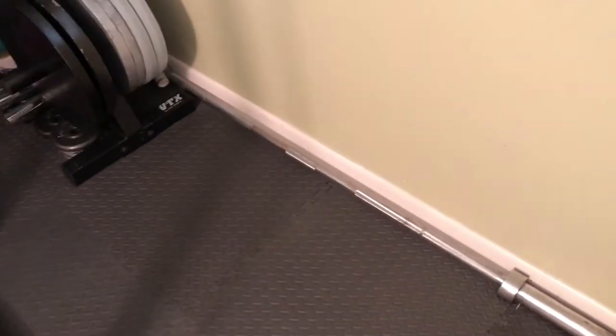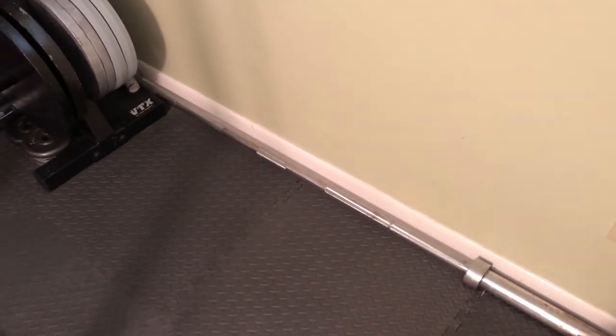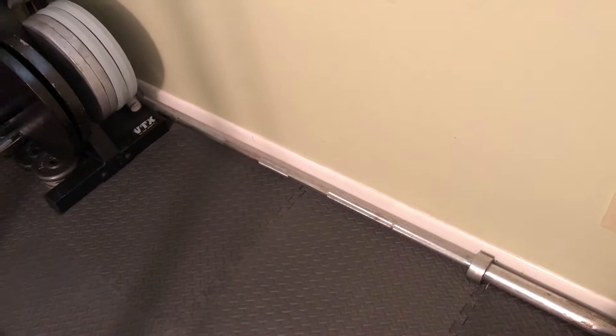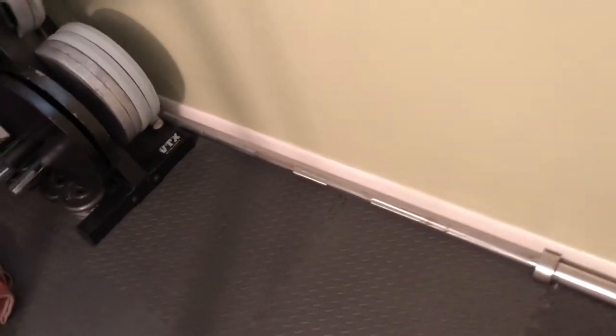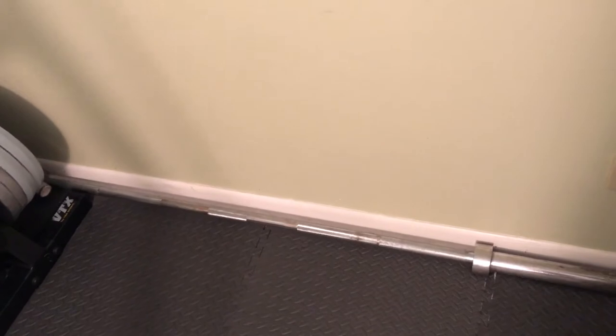Here I have a barbell. This was another one of these items that I got dirt cheap, maybe $5. It was all rusted out. You can see how I've tried to do a little bit of restoration on the ends of it. It's a barbell, it doesn't matter. I don't care about these big brand names that people get. It weighs the same no matter what. It does the function of a barbell exactly the way I want it to. Typically, I'm using this barbell with my homemade landmine that you'll see in a bit.